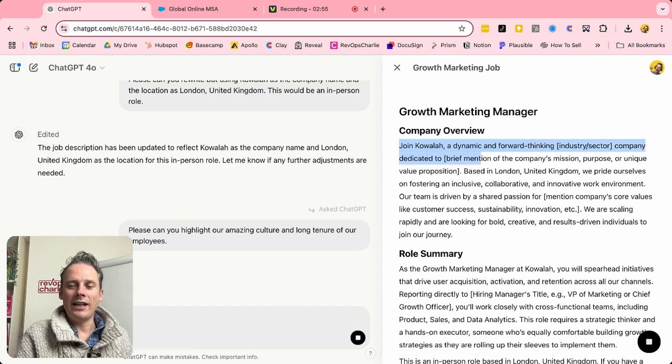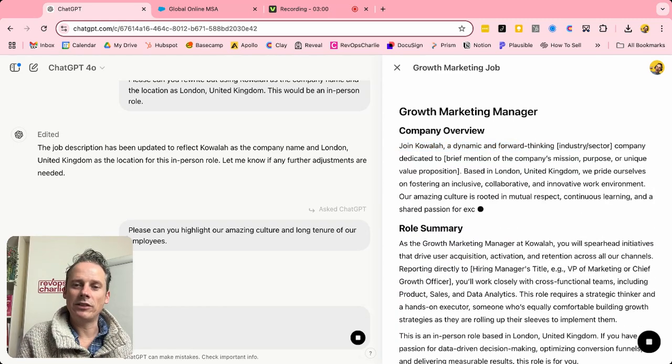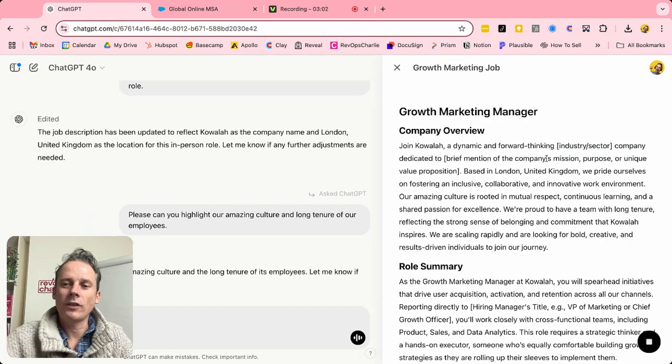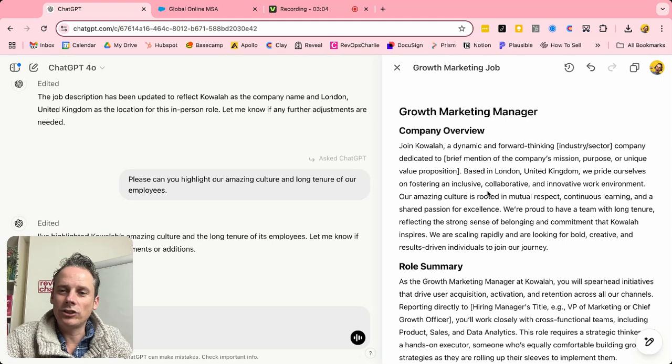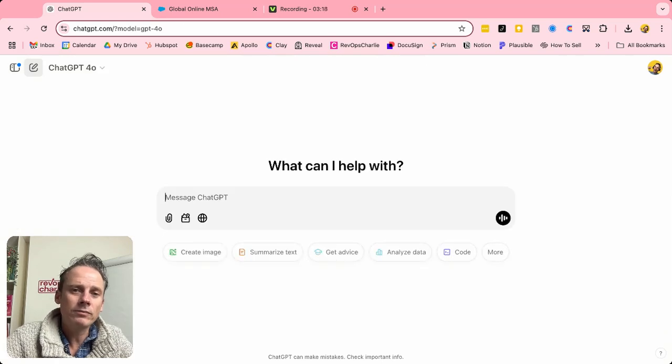Really easy way to engage and chat with ChatGPT around a specific document. We pride ourselves on fostering an inclusive, collaborative and innovative work environment, amazing culture, and so on. Once you've finished with that, you can just copy it and drop it into your document. So that's one way of using Canvas, and that is about creating new documents.